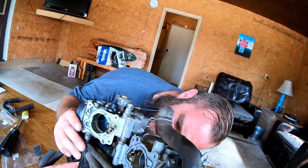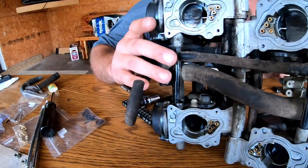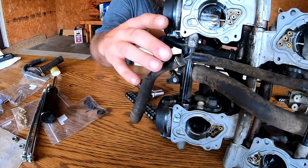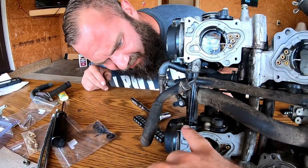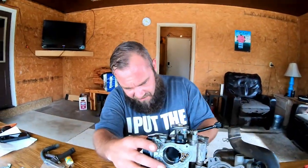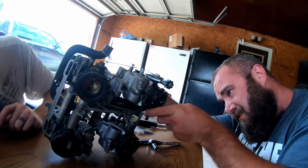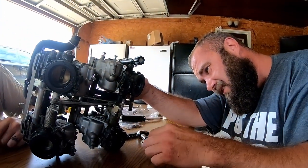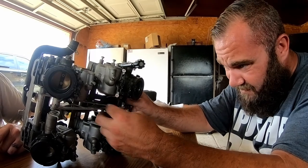Okay, you pulled out here. Yeah, it's this one on the bottom where I pulled that snap ring off. She ain't came off yet. Well, do be careful up here. You might want to take a look at this one. You're out here, but you're not out here. I don't know how much tension and torque those things can handle. It's this guy down here, where this spring is located.